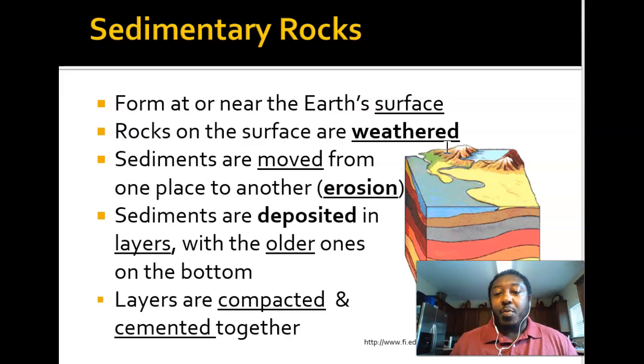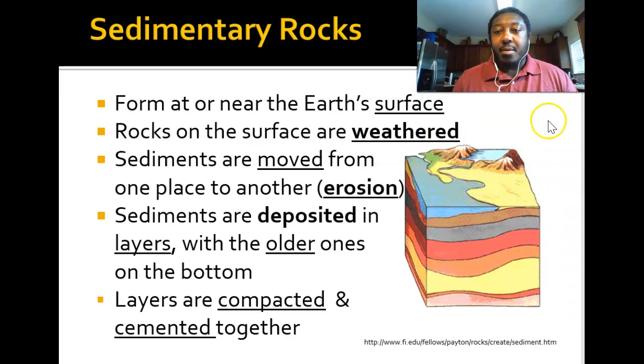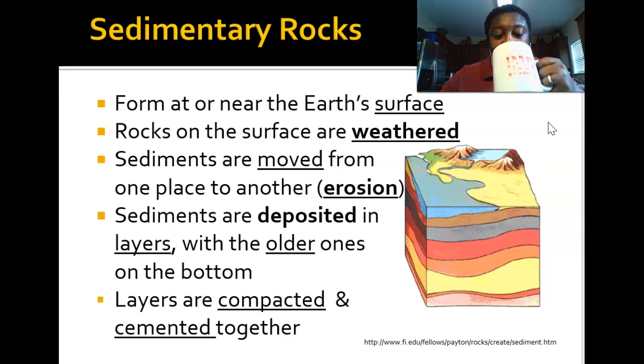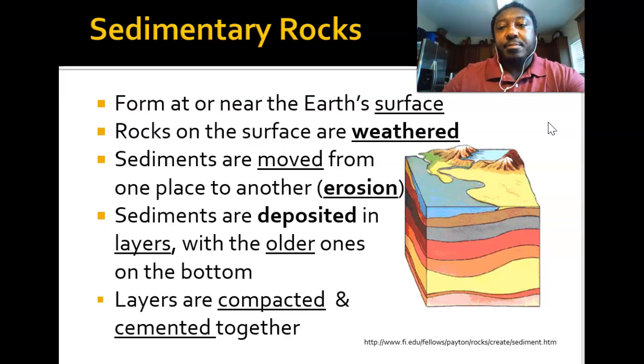All right, now you're at the point where you should be taking your notes. I can actually move this up here. I'm just going to give you a minute or so to copy this down, and then we'll talk through the notes. And while you're doing that, I'm going to go ahead and take a drink of this coffee if you don't mind. I hope you guys are staying safe and doing well.